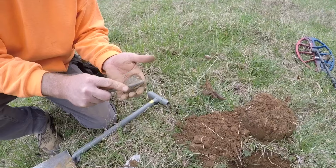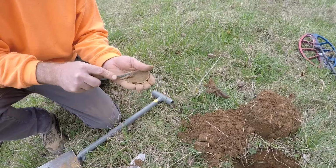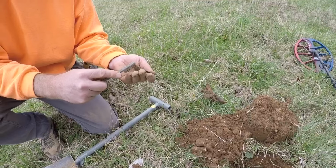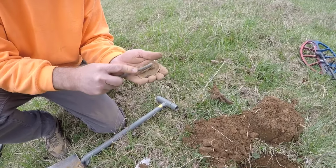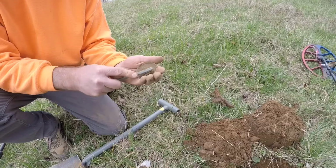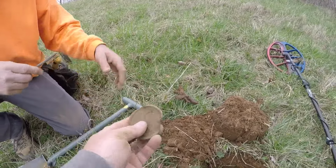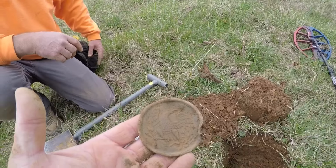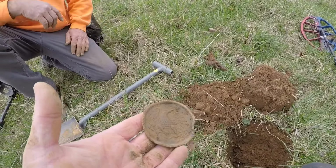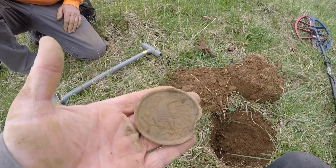Man, you have to be careful. I was chopping away at some rocks, getting them out of the way. I had to cut a big root right there. Did I hit it? No. Congratulations, man. That's awesome. Oh, that's super cool. Bucket list for me. You don't have a breastplate? Nope. Congratulations. Thank you.